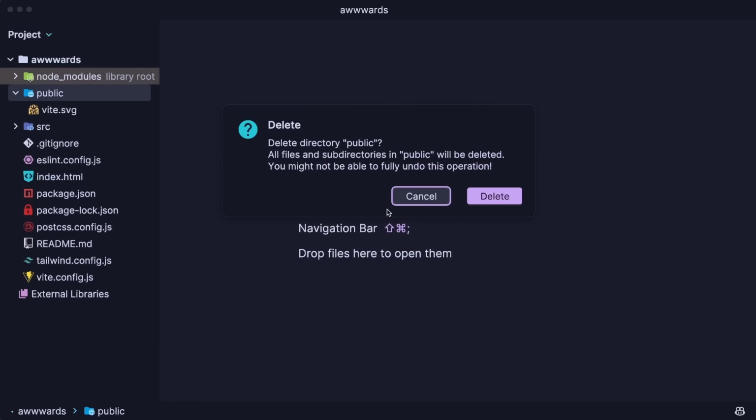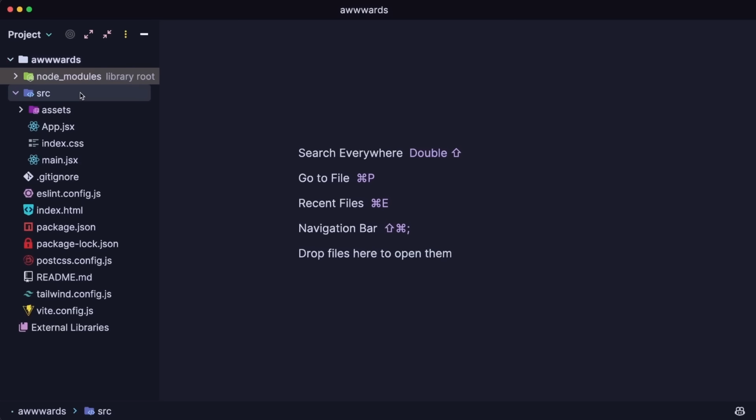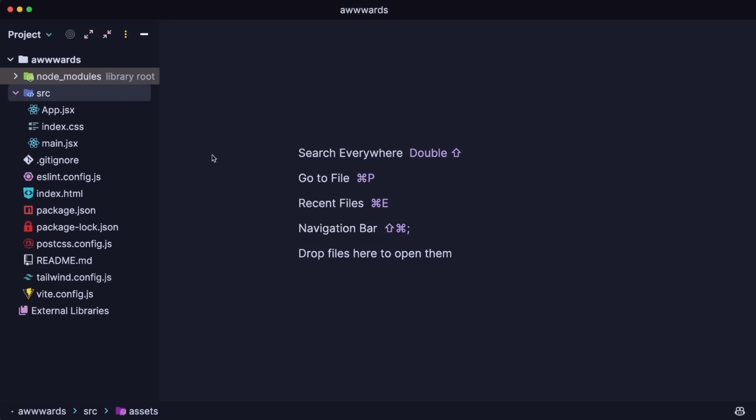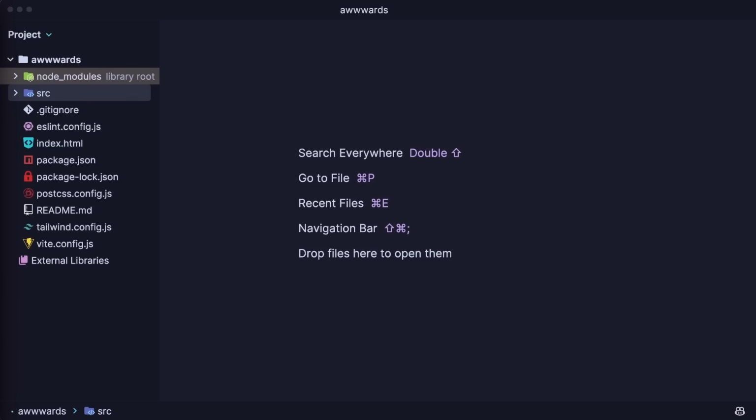So go ahead and delete the existing one, and also delete the assets folder, because everything will be inside of the public folder. Now head over to the description of this video and find a link pointing to a GitHub repository containing the code for this entire project. Below the code, you'll be able to see a README file, which contains all of the information about this project, as well as a link pointing to the assets.